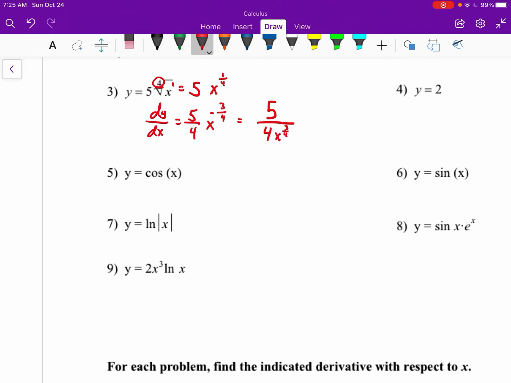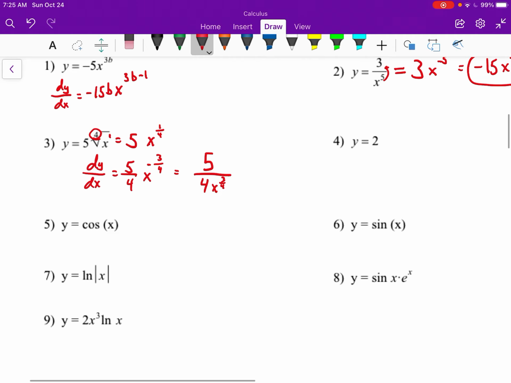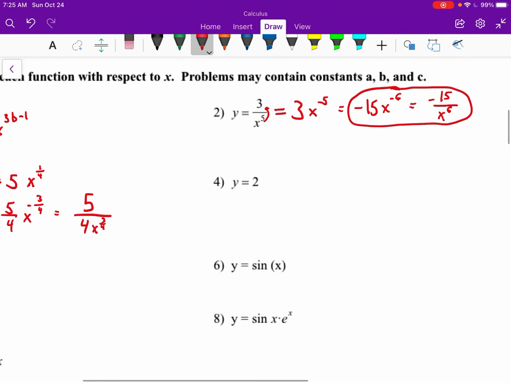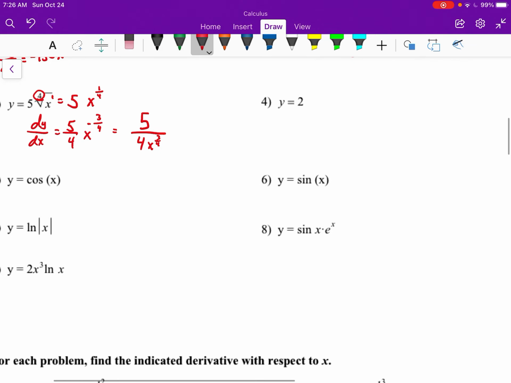We can think of this as a couple different ways. And I'm noticing up here, I wrote this wrong. This is not true. This is dy dx is equal to that. So number 4, it's a constant. A couple different ways to think about a constant. The graph of this line is a horizontal line, y equals 2. And the slope is 0, obviously.